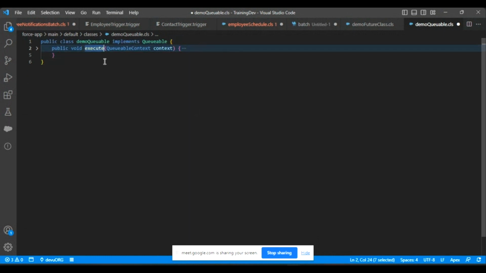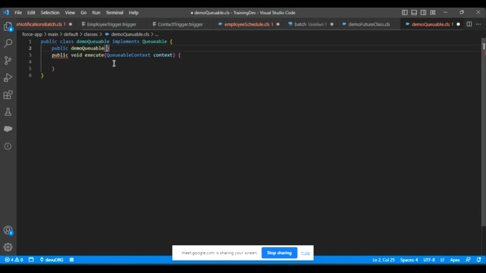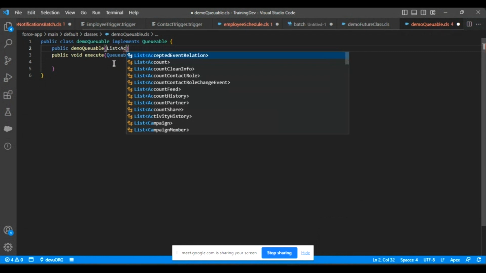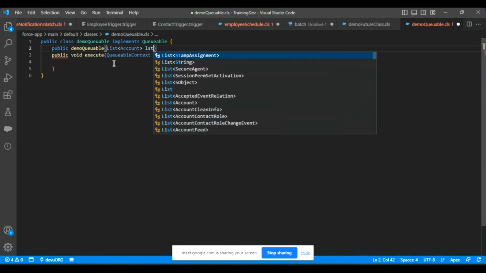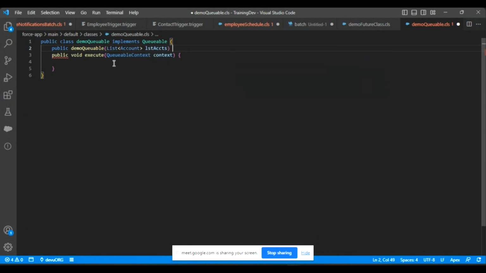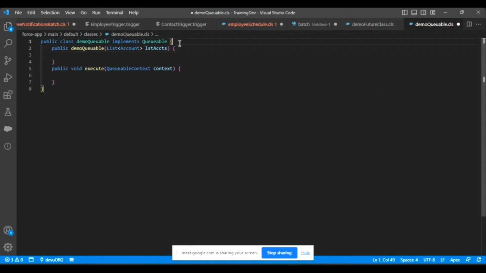In this Queueable, we will have only the execute method. In this execute method, it will accept the sObjects also. If you don't want to pass anything, you need not pass anything. If you want to pass something, you make the constructor public, demo queuable constructor. You will accept a list of accounts, if you want to use this.